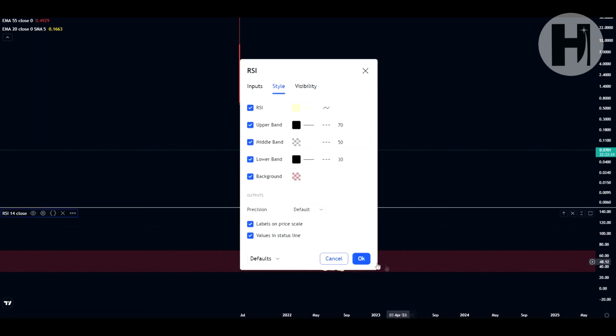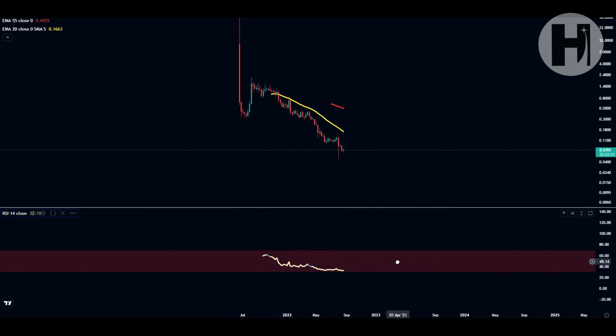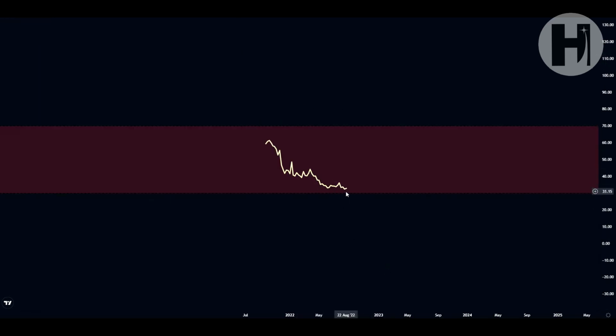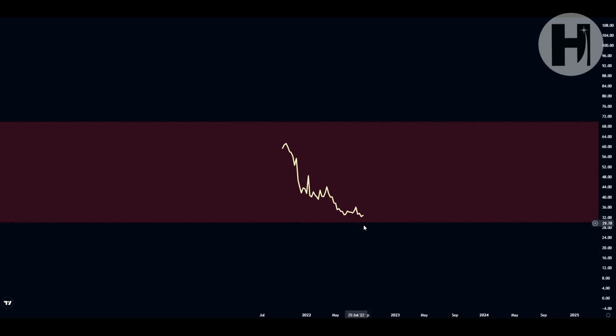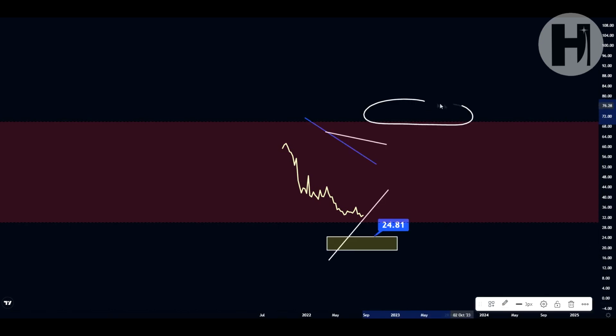Now, taking a look at the weekly RSI here, we're not in the oversold technically, but you can see that the RSI is really doing nothing here. Down below, we're sitting at the index of 32.7. Great buying opportunity. Once you start getting to these areas over here, that would be your take profit zone. But right now over here, this is no time to sell. This is time to buy, in my opinion.